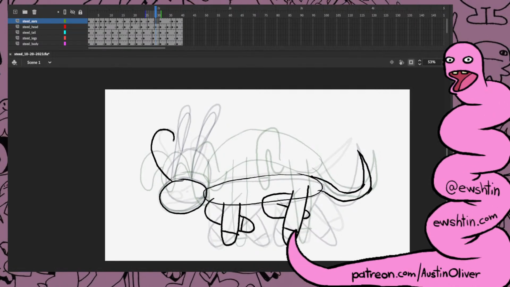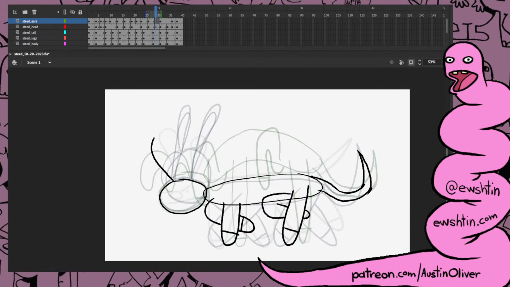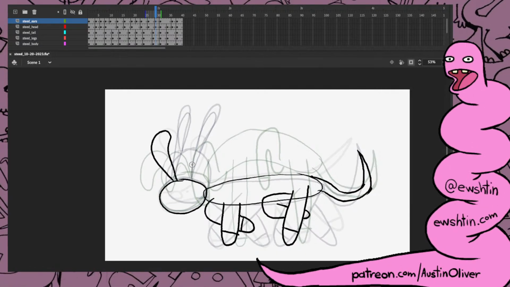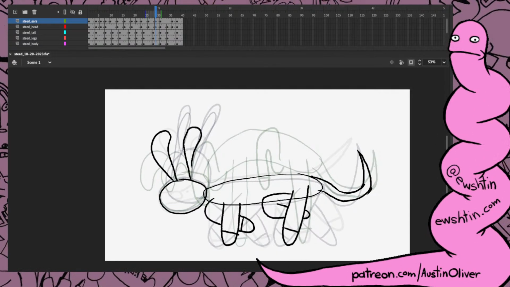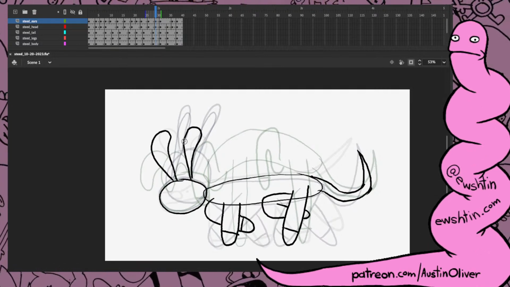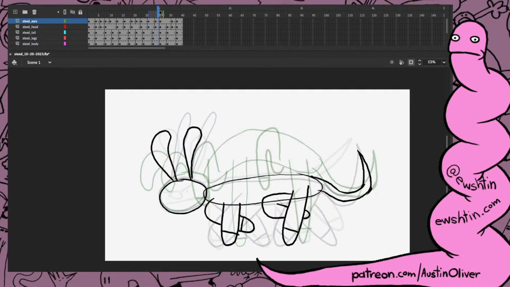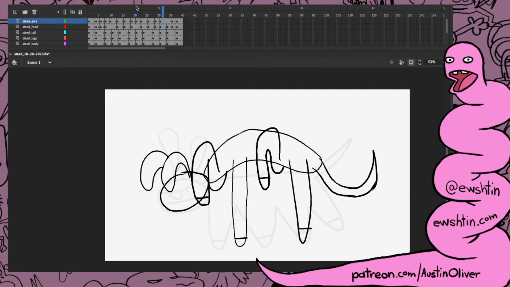I think this is an opportunity where I can copy a frame from before, but just for the sake of variation, let's redraw it.